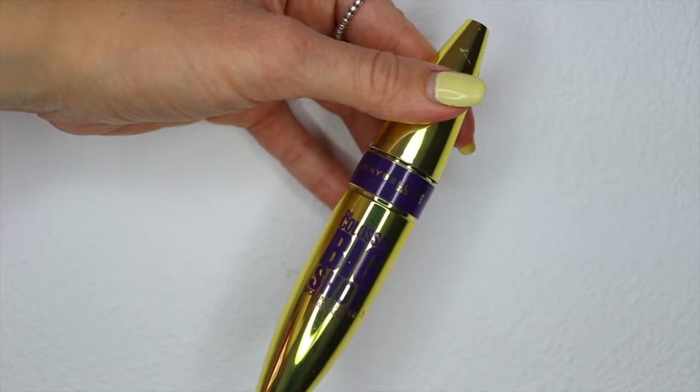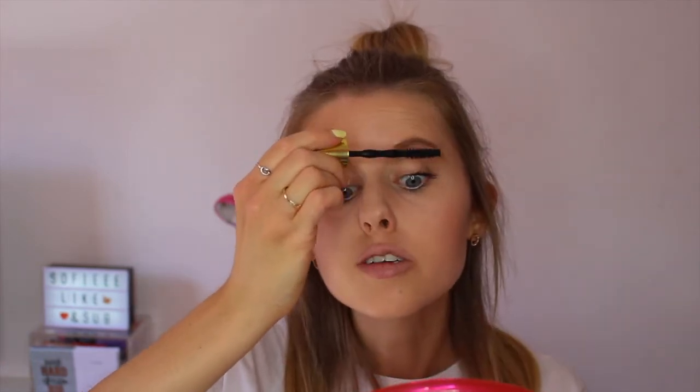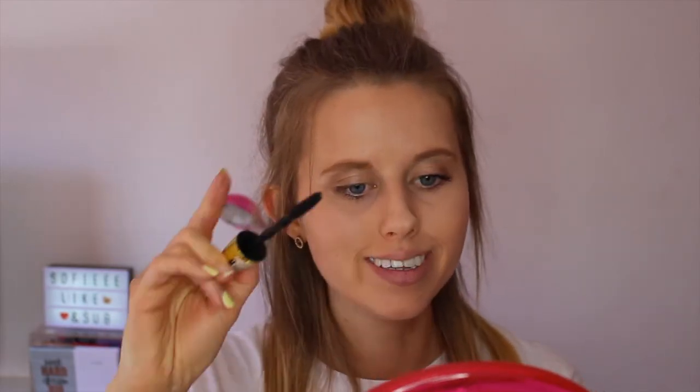So now for mascara, I'm going to use my Maybelline Colossal Big Shot Mascara. Still my everyday go-to one. I absolutely love this mascara. And I'm just going to apply 2 layers of this to my top eyelashes and then 1 layer to my bottom eyelashes. I mean, you can easily see why it's my favourite already, just 1 layer, you can notice a major difference.